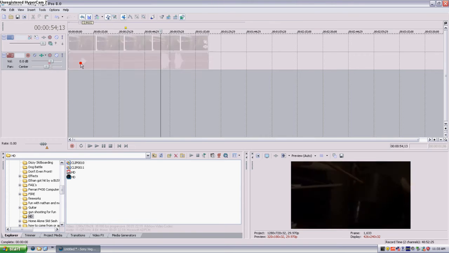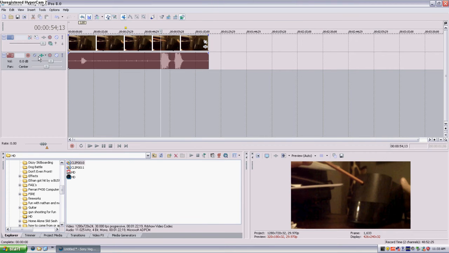Also, say you have a skateboarding clip, or actually just pretty much any kind of clip that you want to be slow motion. This is without, whoa, sorry about that, without ramping, which is a style of slow-mo that's really awesome. I could do a tutorial on that if you like, just message me and I'll probably do it for you.